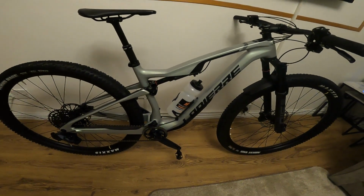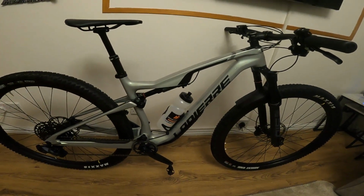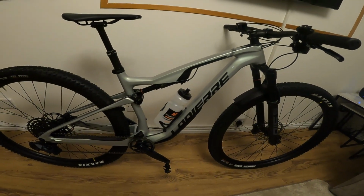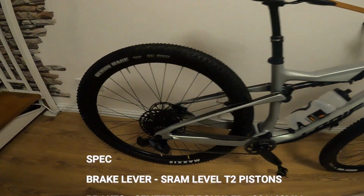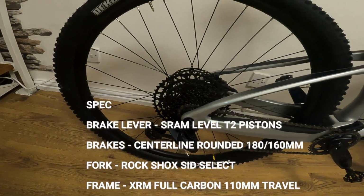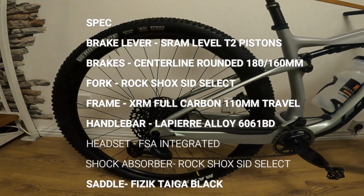That one there. So, you'll have to excuse my knowledge on mountain bikes, it's not as strong as on road bikes. However, like I mentioned, it is a Lapierre XRM 6.9. And as you can see, she's an absolute beauty. So, it's a one by single ring up front. God knows what cassette's on the back of that, but it's a lot of gears, as you can see. And we're on a SRAM Eagle GX groupset here.